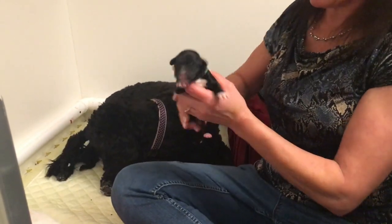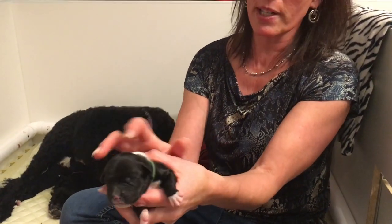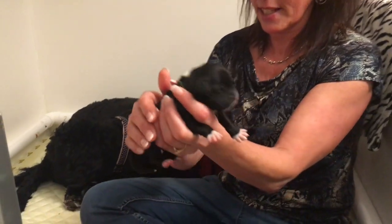And here is Lucky. Lucky has a spot on his back but he doesn't have the white all the way around the neck. He's got a bit of a chest too, and he's got four feet that are white and just a tiny, tiny bit of tip on his tail.